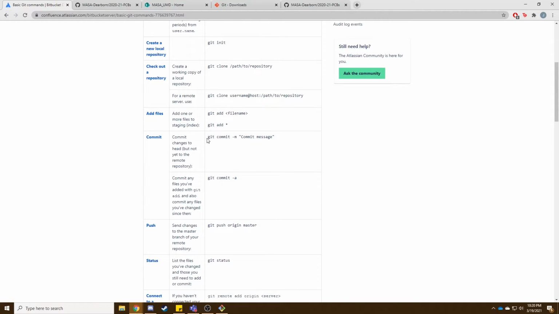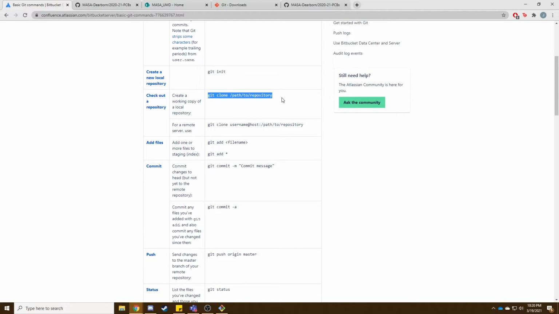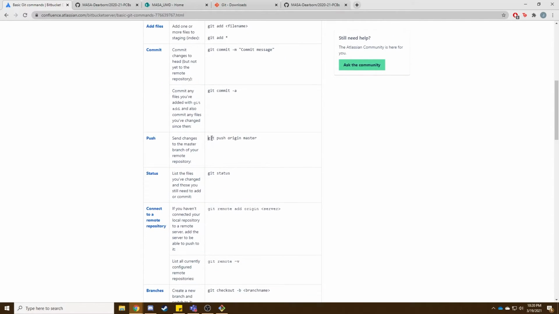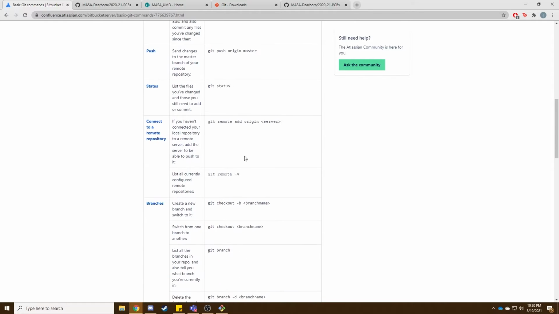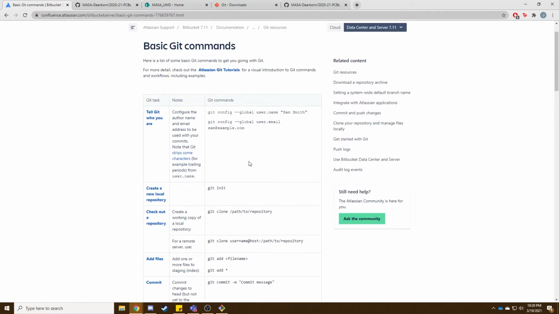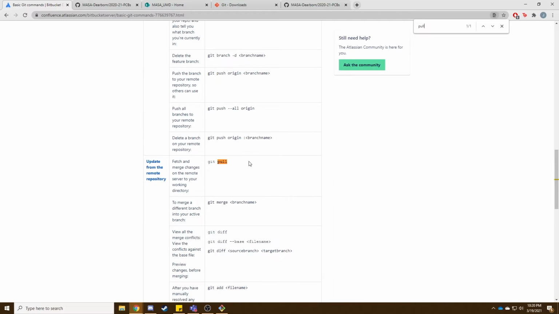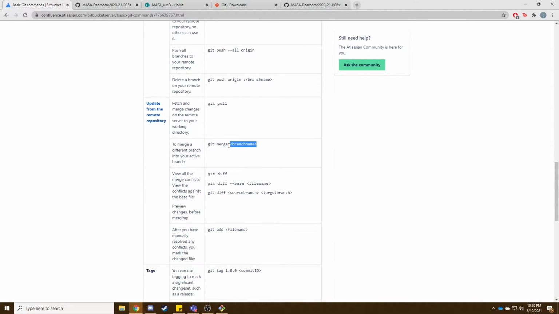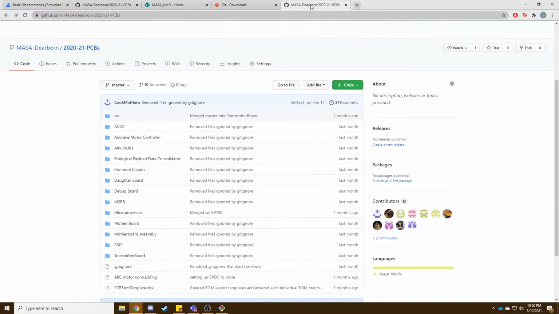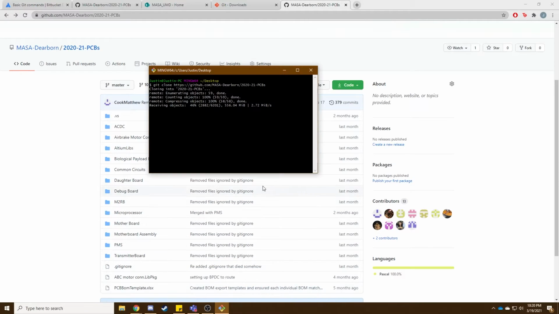So we'll talk here. We're going to need this git commit -m. We're going to need this git add. We've already used the git clone here. We're also going to need the git push. And then we'll also need the git pull, wherever that is on this list. Here we go, git pull. And you'll see there are some other things like git merge that we use when we're combining the branches into one branch, so once everyone's done, we can just edit things in one place. It's much nicer that way.